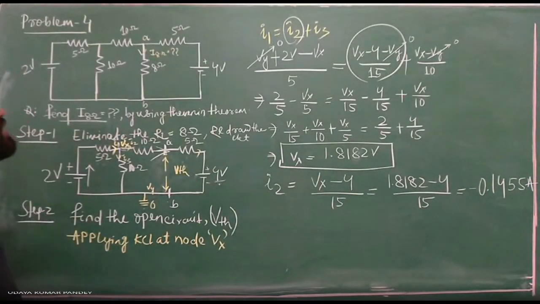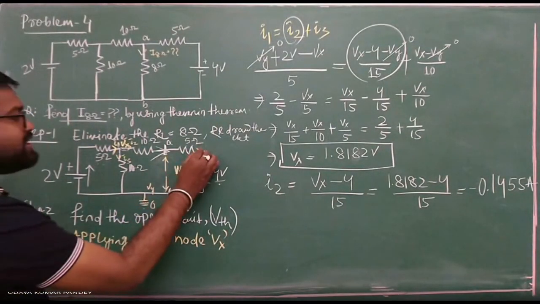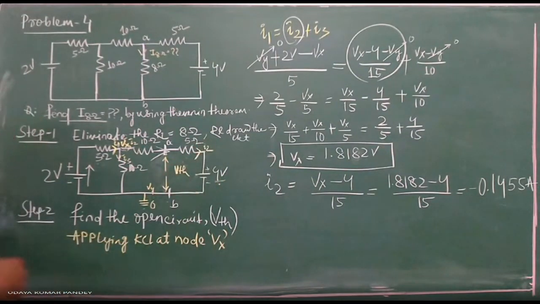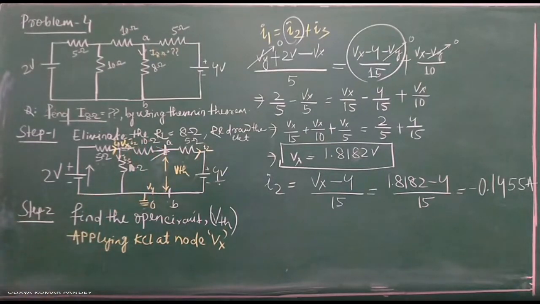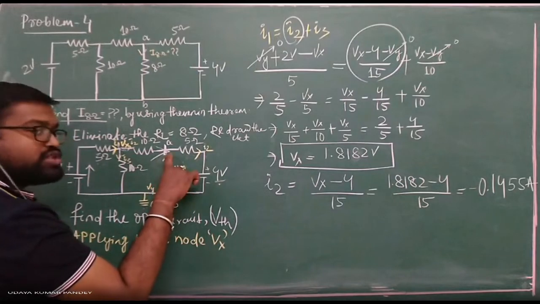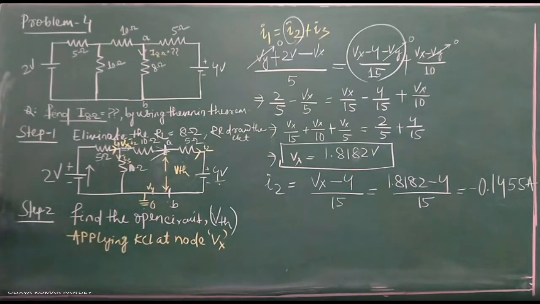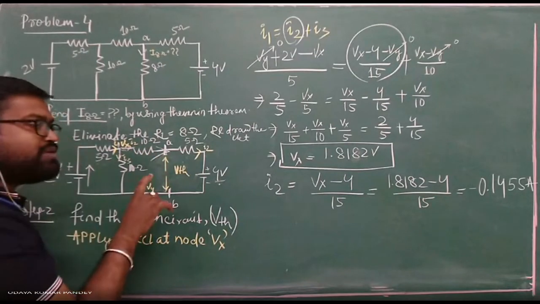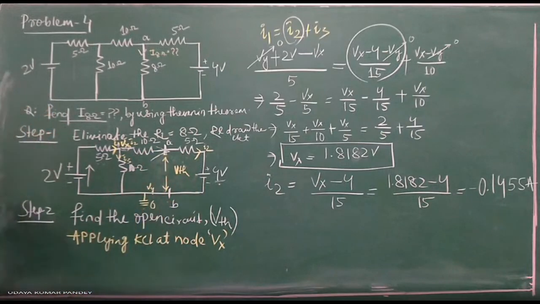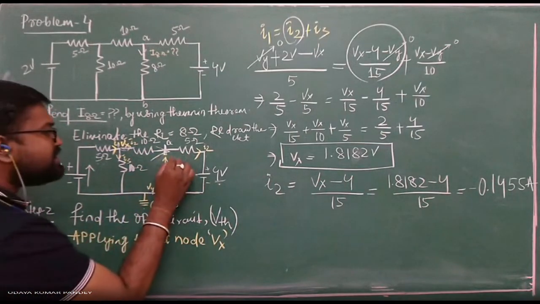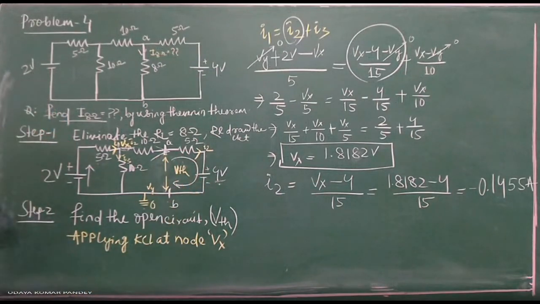Okay. Now I am computing this current, this I2 current. I already mentioned that during the calculation of the VTH, you choose the closest path. How to choose the closest path? You can see here, if this is your closest path, this is your Thevenin voltage, then definitely this means this is your open circuit voltage. This is the closest loop I can mention here, and you just put the closed loop like this, then only you can calculate the Thevenin voltage.